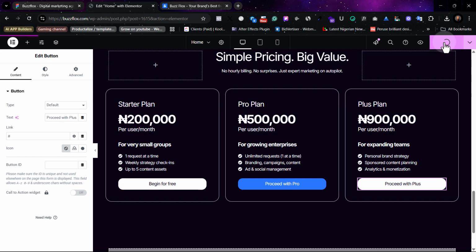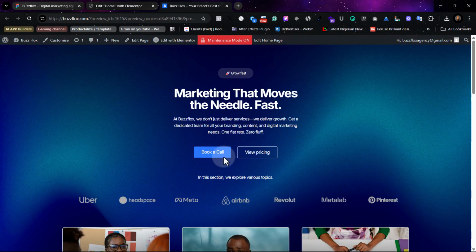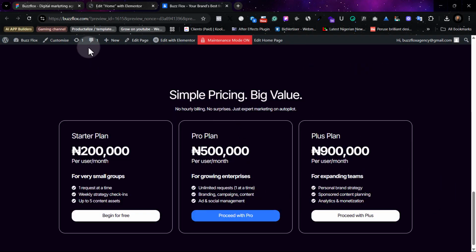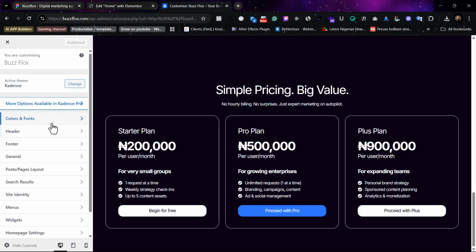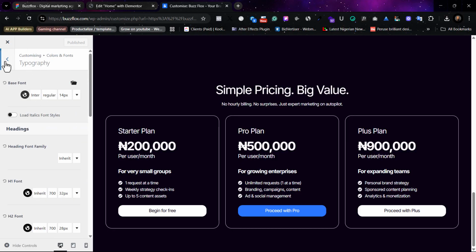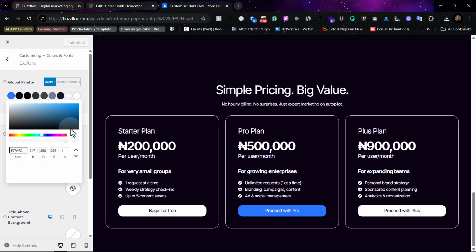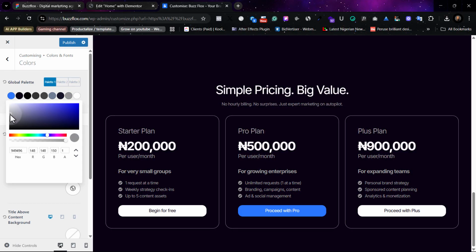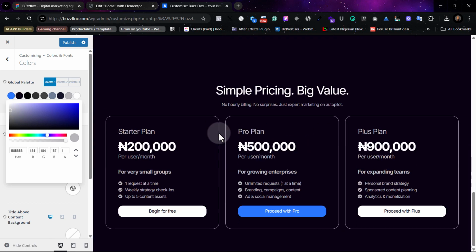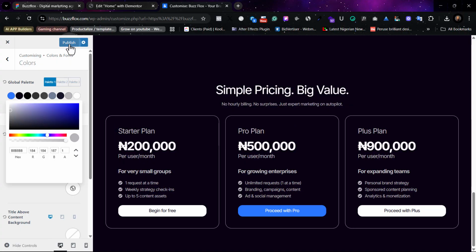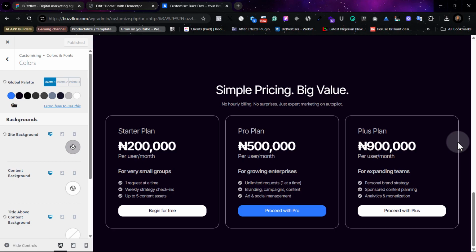Okay, so at the end of the day, we publish. Once we publish, we check what we have done, and we could see everything is there. So I want to change this color because I'm not feeling okay with it. So I'm going to come down and use this. We're going to find the color of it and reduce it. I think this is it. Then it's supposed to be white, right? That is the subtle color I'm looking for. As I reduce it, you could see how calm it became. So that is what I want.